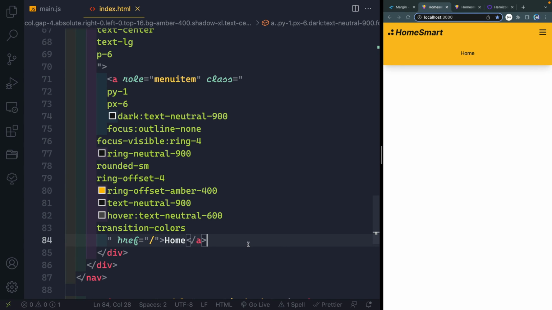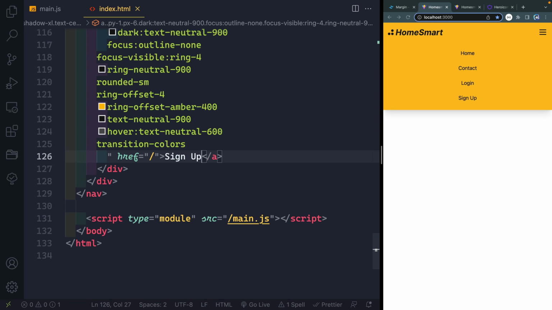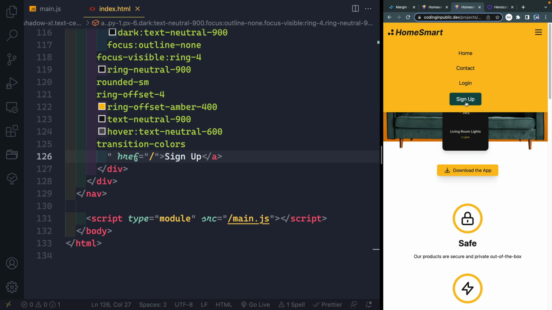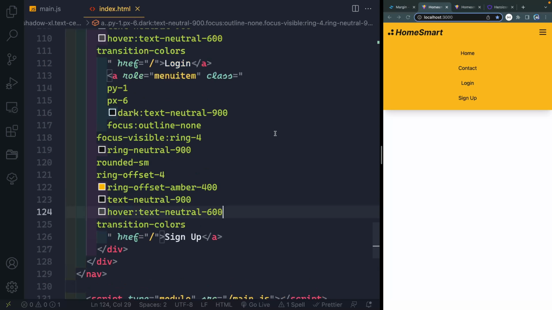Now let me copy this down 3 times and add our different wording for each of the menu items, and I'll be right back with you. All right, so all I did was change out the wording here for contact, login, and sign up. Other than that, I just copied everything straight down. Now, if we look at the finished product here, you're going to see that this one has its own little styling to it. So let's change a couple things in this final one here.